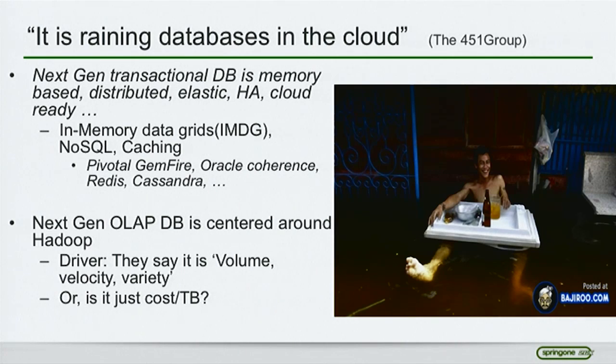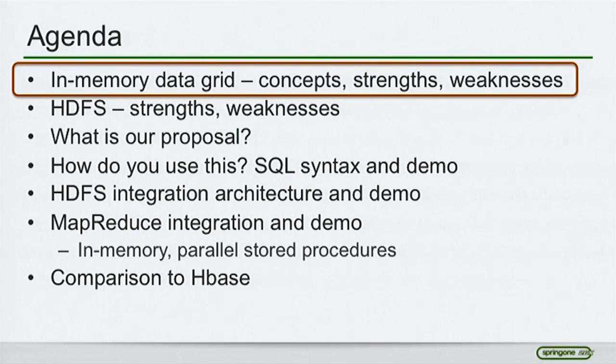And of course, when you start thinking about the OLAP database, which is the data warehousing class of products, we believe that the center of gravity in some sense is slowly shifting towards the core of Hadoop, which is HDFS. But that being said, a lot of analysts talk about volume, variety, stuff like that. I think it's simply cost per terabyte that's putting the pressure, and everything is coming down.